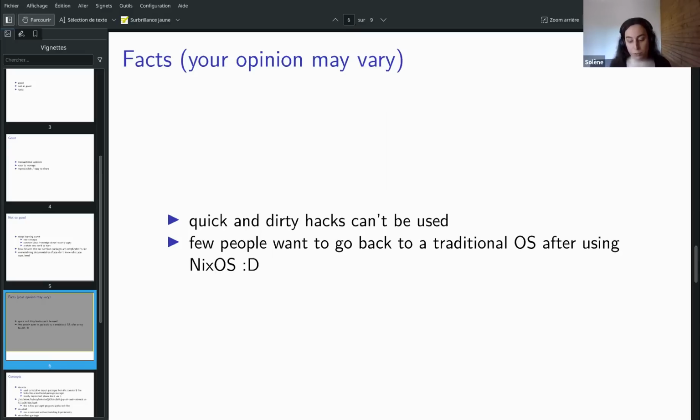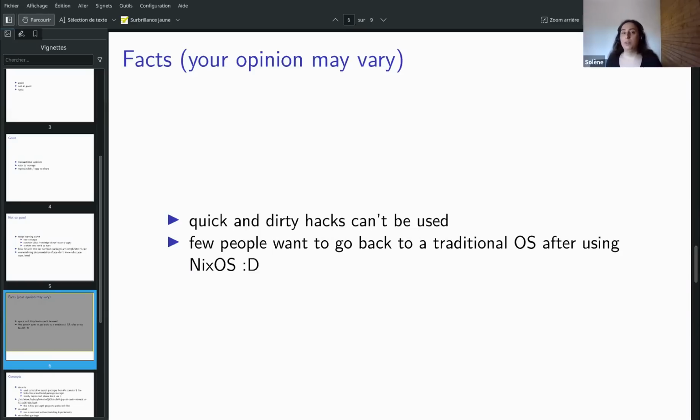And you need to go in your configuration file, find which option allows you to make changes to this file, and then rebuild your system with this option and its new value. And now your /etc/hosts file has the value you want.